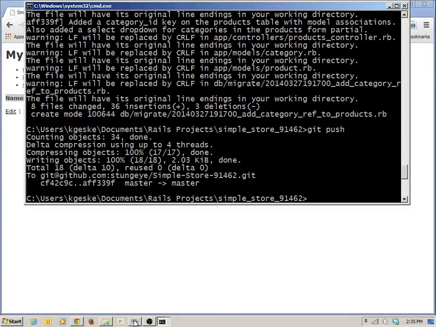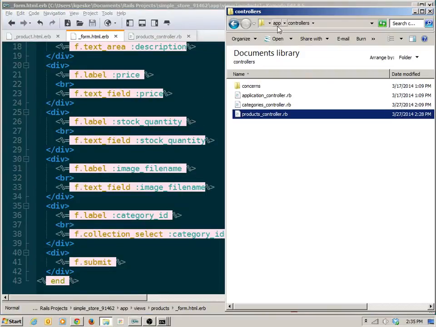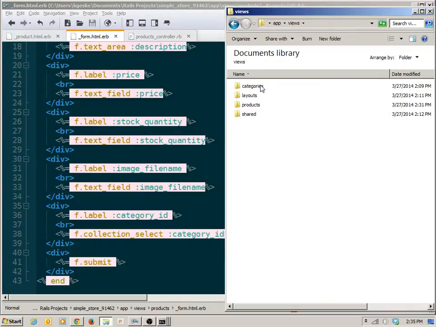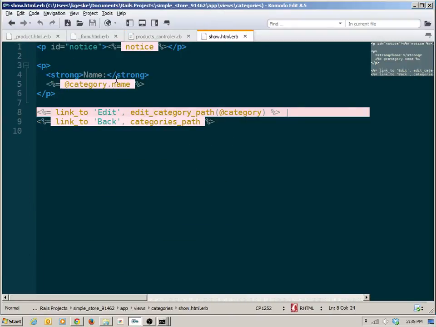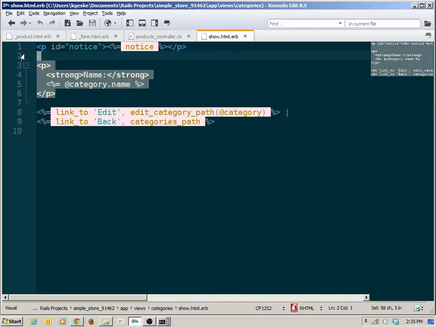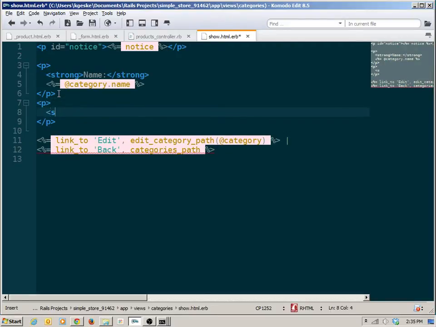So I'm going to go to my app views categories, and I'll pull out the show. And inside of the show, that's where it's displaying the category name. And so here I might do something like associated products.